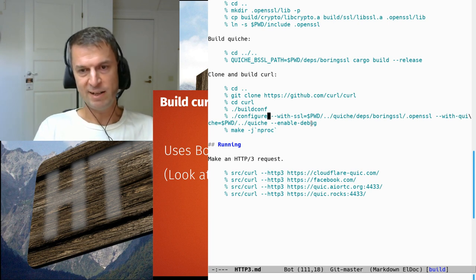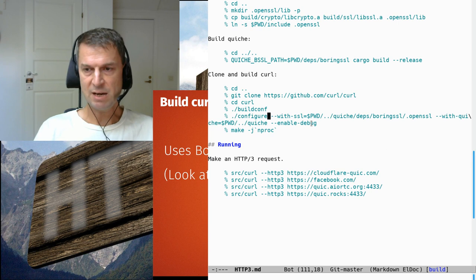I'm also hearing that it'll be another issue for people that are building a distro. If you want to build quiche as a library and ship it in a distro or whatever, I think that is also another complication. But I'm not really into that, so I really can't comment on that much. I think it becomes a different case when you build with shared libraries, static libraries, and stuff like that. So anyway, that's how you build it with quiche. It's actually pretty straightforward.